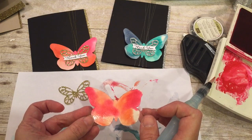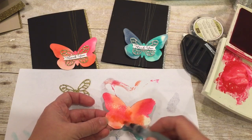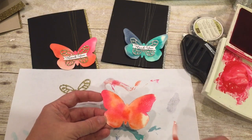Okay. Do you see that? And then look, you can kind of swirl the color around if you need to. Add some more where you don't, or I don't know. It's hard narrating yourself when you're stamping, I'm not gonna lie. Okay.